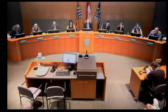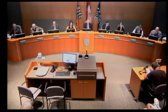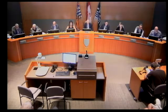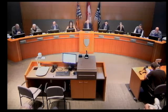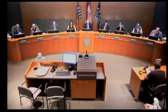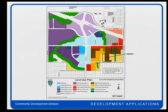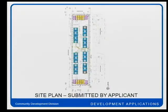So now we move on to bylaws for first and second reading. Bylaw F1 is rezoning application number 100533 and development permit application number 101077. This is Castle Hill Homes, bylaw 5499 and 5506. Can I have a motion, please? Councillor Ferguson, second by Councillor Whitmarsh. Any discussion on F1? Seeing Councillor Richter.